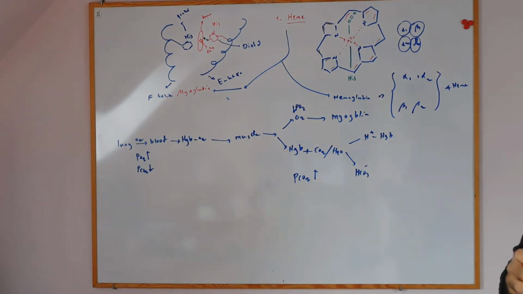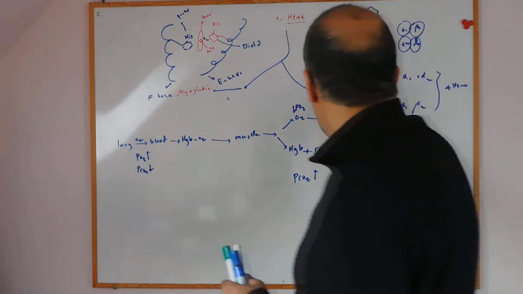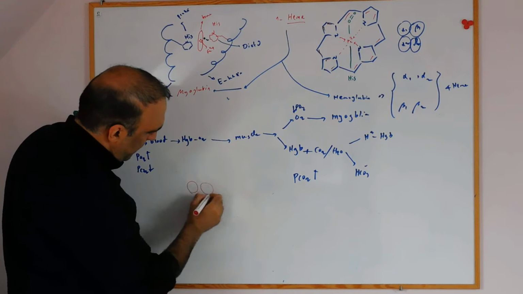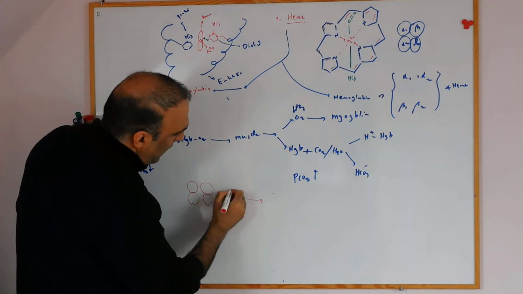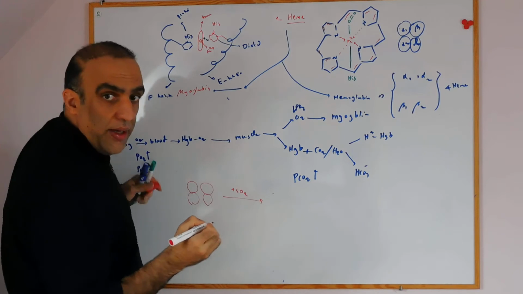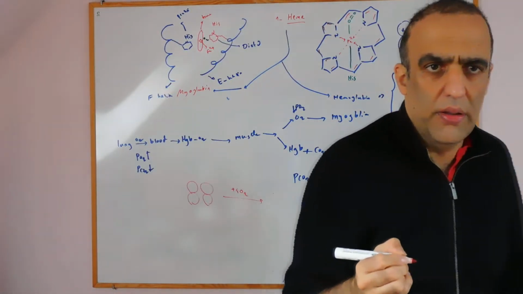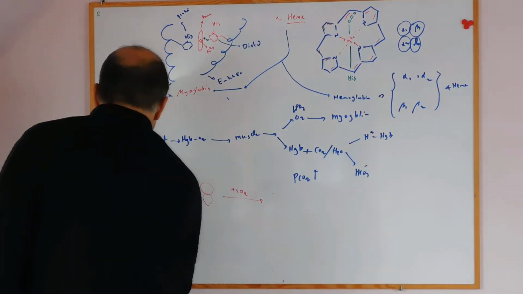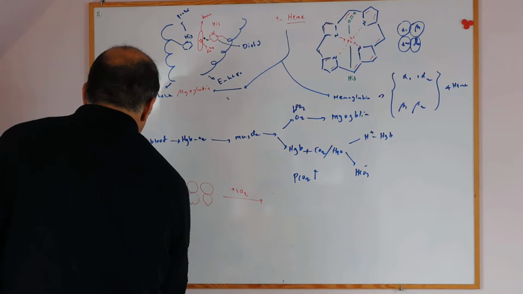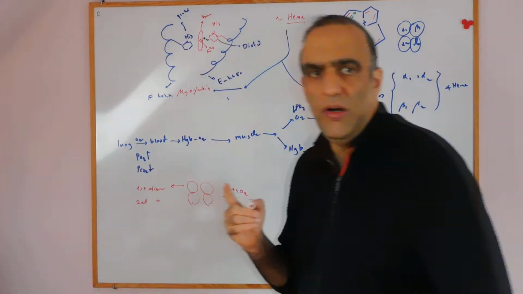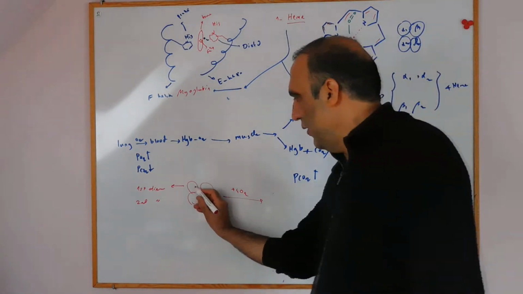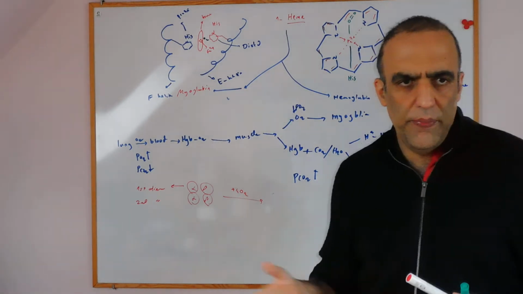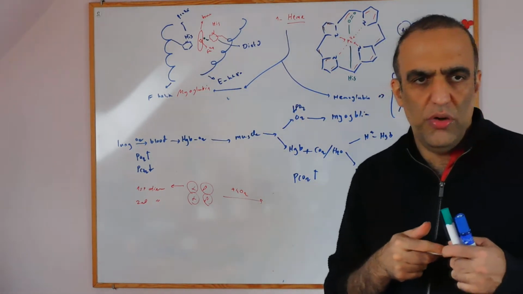When we have oxygen, in this structure, for example alpha beta like this, it can bind 4 oxygen. And it becomes 2 dimers, because the first dimer has 1 alpha and 1 beta, and the second dimer has 1 alpha and 1 beta. It is alpha, beta, alpha, beta. They combine with each other and the structural configuration changes.